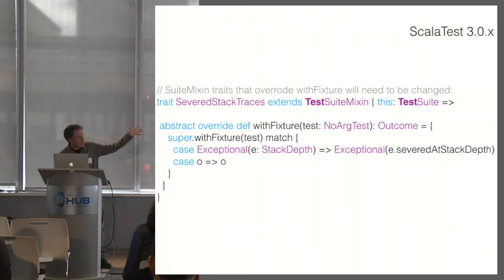So it won't break any code where you just overrode withFixture in the test class, because that is inherited from TestSuite, so that's fine. But if you actually pulled it out into a mix-in trait and overrode withFixture, in the mix-in trait you can override a bunch of different lifecycle methods. If you actually overrode withFixture, then that will eventually be broken, and you need to put the word Test in front of Suite in those two places, and that's it. So I think that's not too bad, because people didn't do that terribly often.